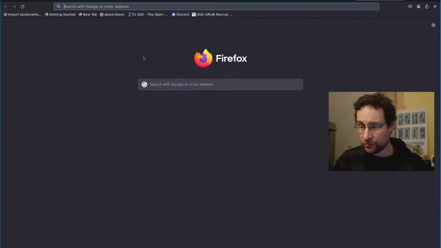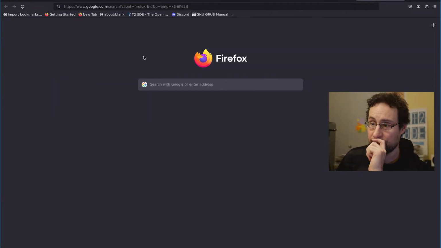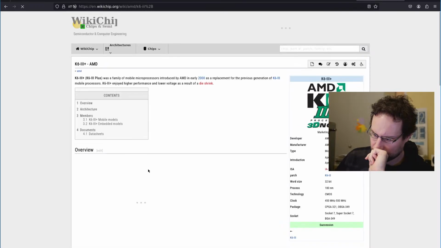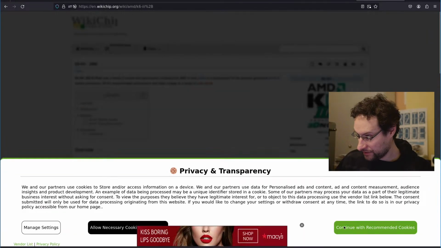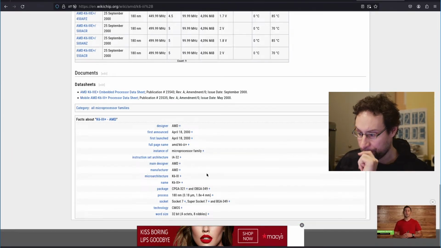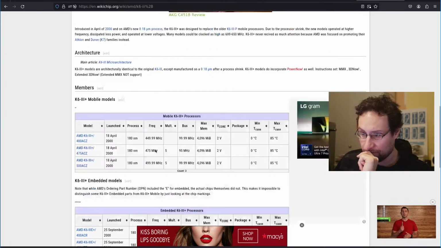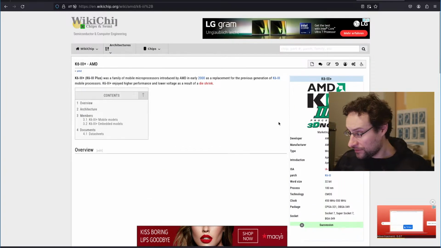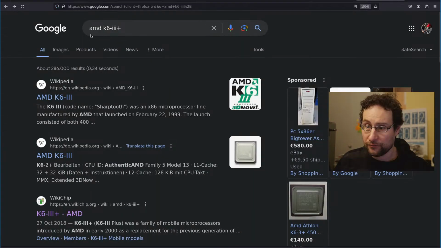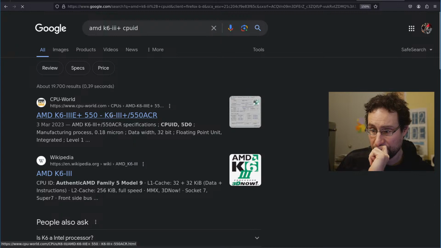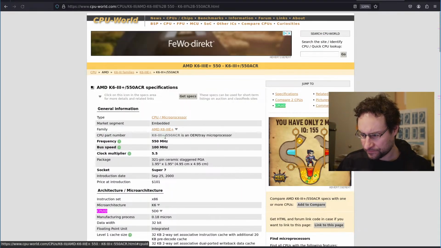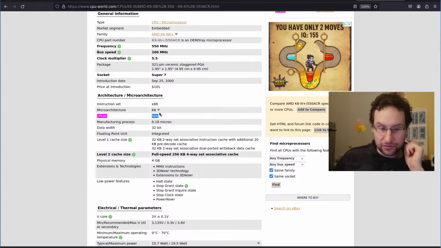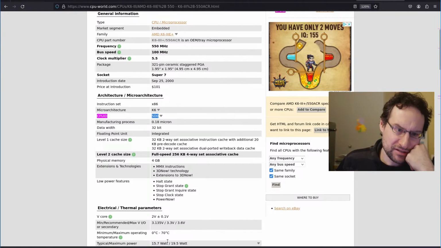Anyway, I mean, we could Google that, AMD K6-3 Plus, but maybe they were all, here, CPU wiki chip. Where is the CPUID? Ah, yeah, let's just give me the CPUID. Do we not have a CPUID here? Usually they have some. Why do they not have a CPUID for this one? What is it? Family. But maybe they are all 5 then. CPU World? Ah, this is another site. Okay, sorry. Yeah, 5D0. So that is also 5. That most likely does not have it, it's just die shrunk and whatnot, right? So yeah, that's true, 586. I can't help you with it.